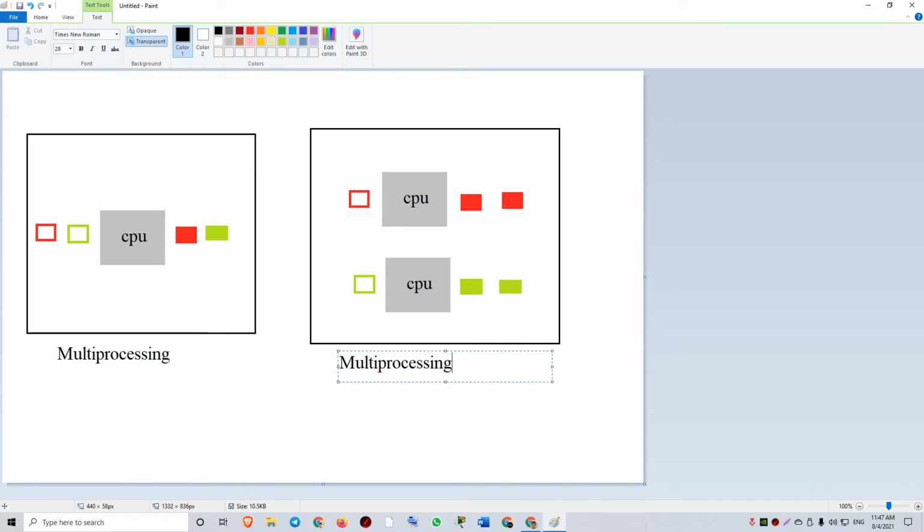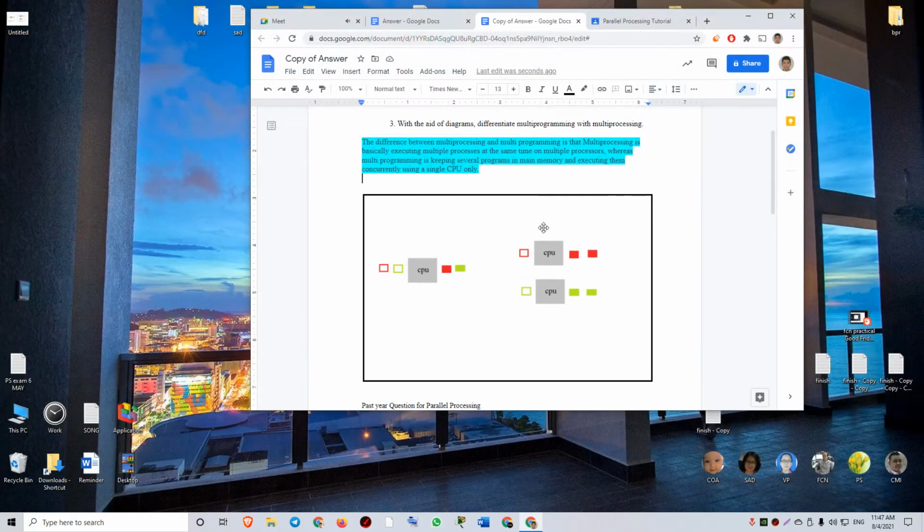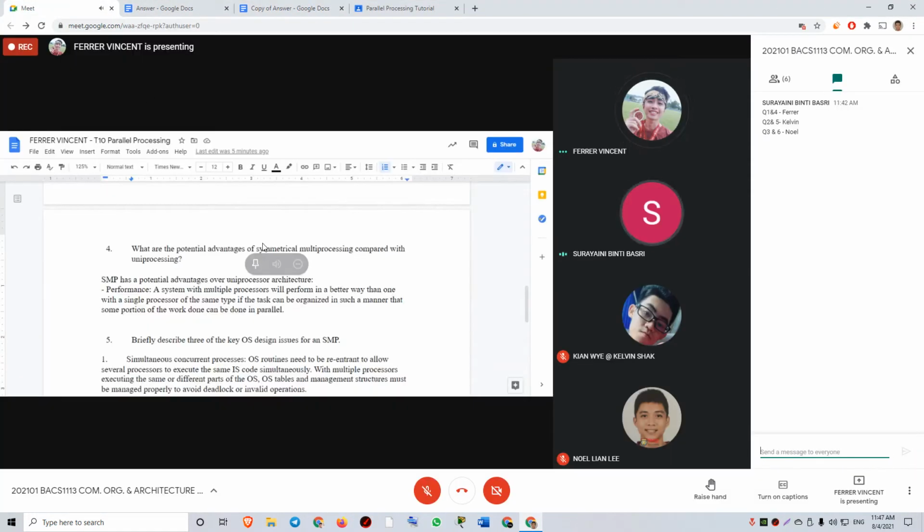Because if you see the question kan, what are the potential advantages? So meaning more than one advantage lah, kan? Oh, yeah, I think I didn't read the question properly. Okay, so for question four, it should include all of the advantages lah: incremental growth, availability, and scaling also.